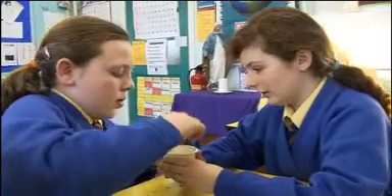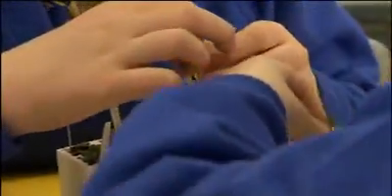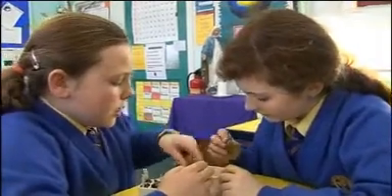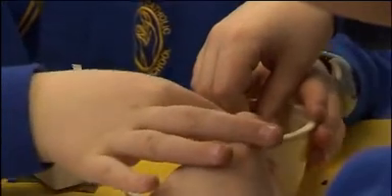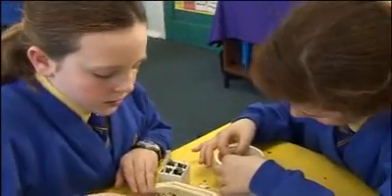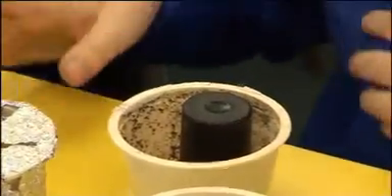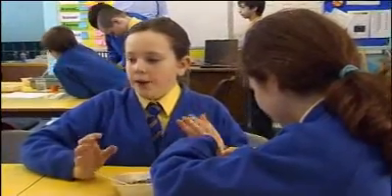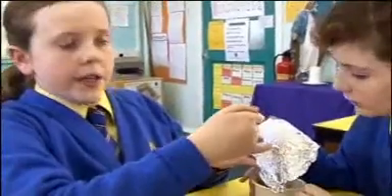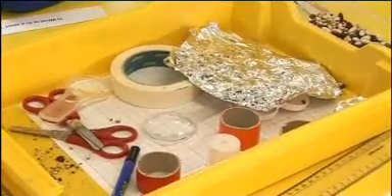It's coming out — catch it! Dexterity is a useful skill when solving problems in science, which makes this a valuable learning experience. So we need to plant that one in. How are we going to put the roots in there? If we just plant it, it should re-root itself. You need to make small holes. So, what happens next? We're going to have to water them so that they're nice and moist and hopefully they'll keep on growing. We're thinking about putting tinfoil over the top — one in total darkness using a canister, another with tinfoil pierced with holes to let in some light, and the other with more light. We thought foil would be good because you can put holes in it easily.